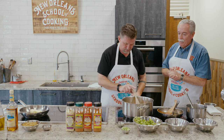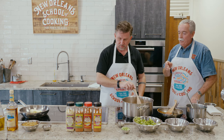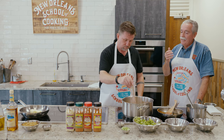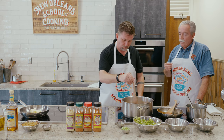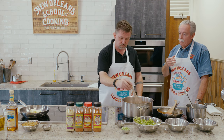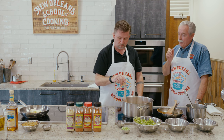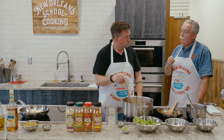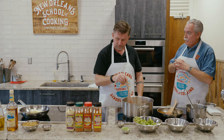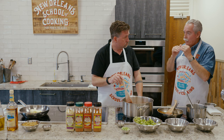And now we're gonna add some spice to this. In the cooking industry, when you put two or more spices together, we call it a spice kit. The reason to have a spice kit is to make it easier on you to cook. And so you can replicate that particular dish or that culture's flavor, that region's flavor very easily. And a spice kit, first of all, has most of the spices and herbs in it that you need. So you don't have to, for instance, in our Joe stuff, it has 18 different spices and herbs. So you don't have to stock 18 different things. More importantly, they're in there in the correct ratio to one another.